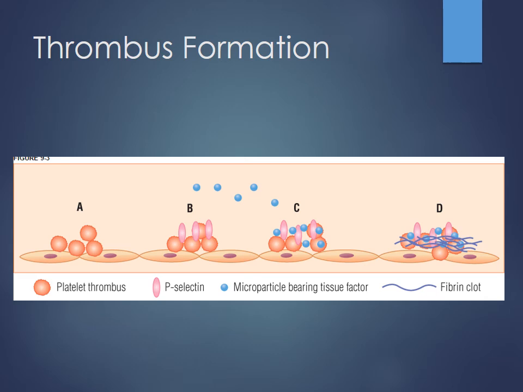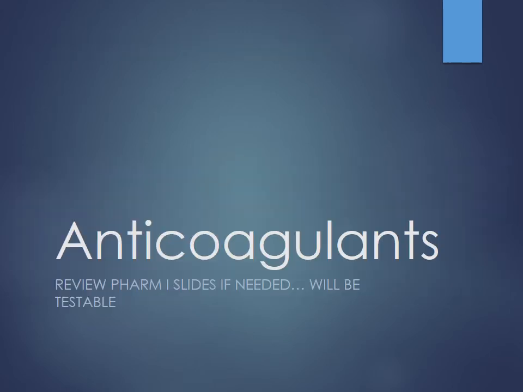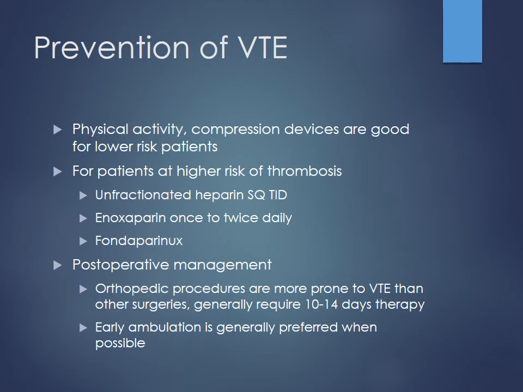Plasminogen is that protein that, when it gets converted into plasmin, helps to degrade that fibrin into soluble products, and it'll help to break that clot. Those are your clot-busting drugs, and TPA is the most common one we use for that. So again, review back to your Pharm 1 slides. We'll talk about these briefly here, but things like side effects you worry about with some of these drugs are things you want to review and at least be aware of.